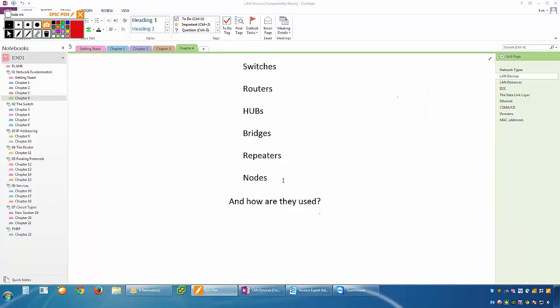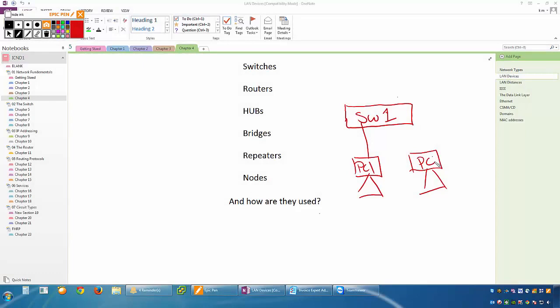Because one of the things that we have an issue with is all these collisions. Collisions cause what? When the jam signal goes out, we have to wait for those PCs to do their thing. If collisions are consistently happening, there's always going to be jam messages going out. And this is going to cause us issues. So the word went out that we need something better, right? And still having a hub just send traffic to everyone, which means when it goes into this port, if this is a 24 port hub, it's going to go to all 23 ports.